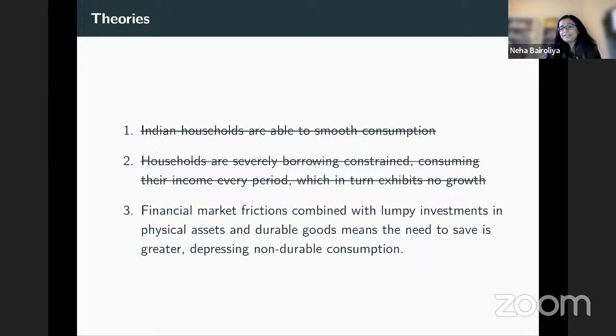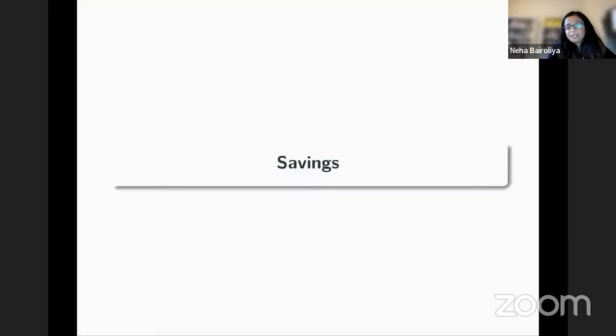Now, the best thing to test this hypothesis would be if we could observe expenditures on durables, which we unfortunately did not. However, short of that, we observe a lot of different features. We observe actual purchases of durables, intentions to purchase them. And in the remaining part of the paper, we are going to be utilizing that information to provide some evidence on that. But before I do that, let me show you some savings profile for Indian households over the life cycle.